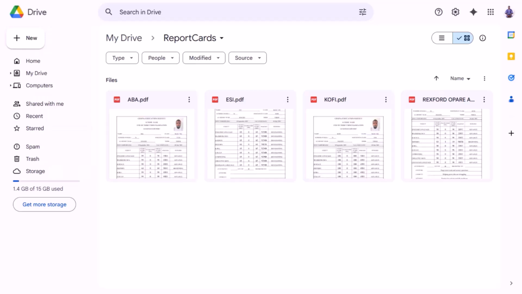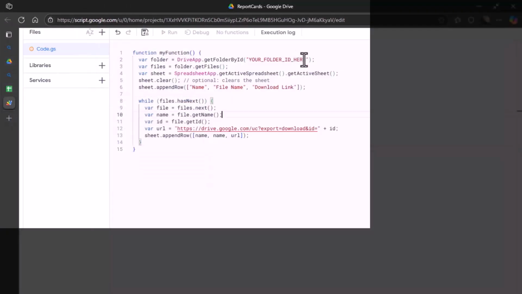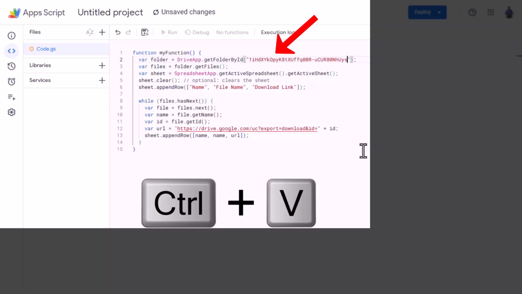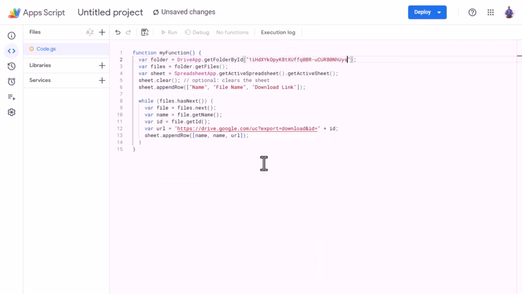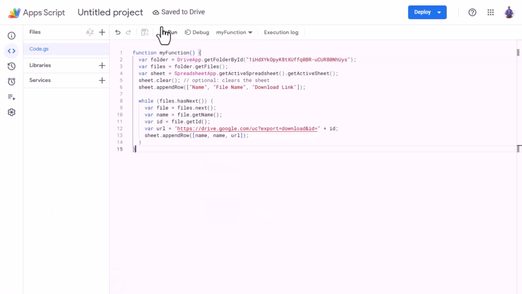Then let's go back to the app script and let's replace your folder ID here with the folder ID. Select everything and delete. Control V to paste it. Now let's save everything here. So Control S. Now we can run the script to help us get the download links to each file.